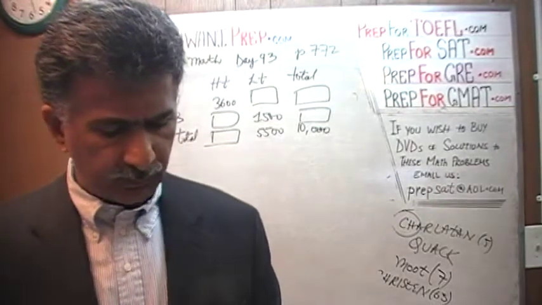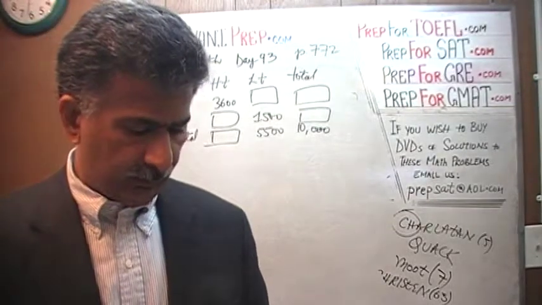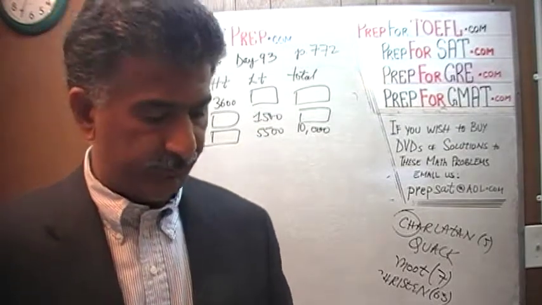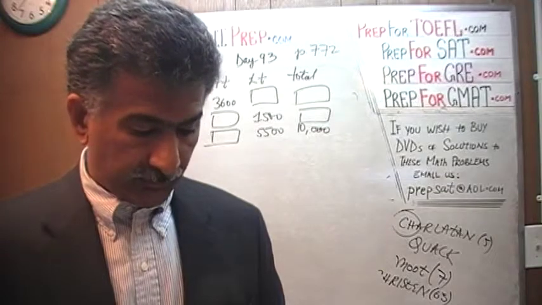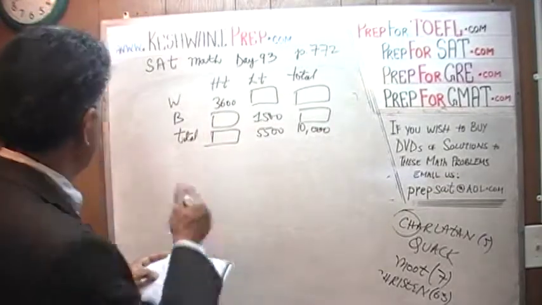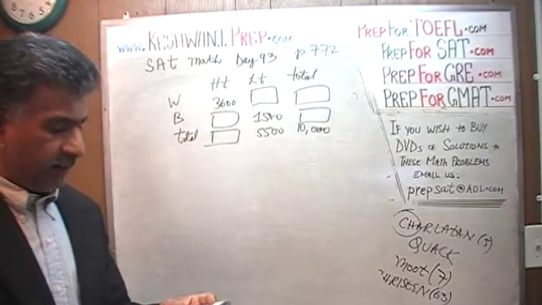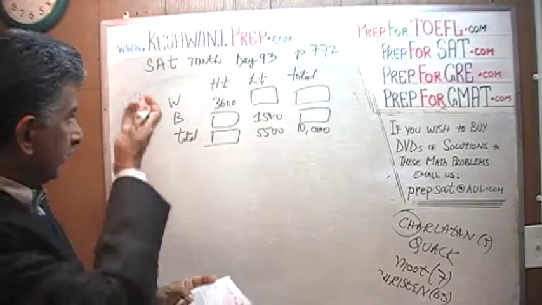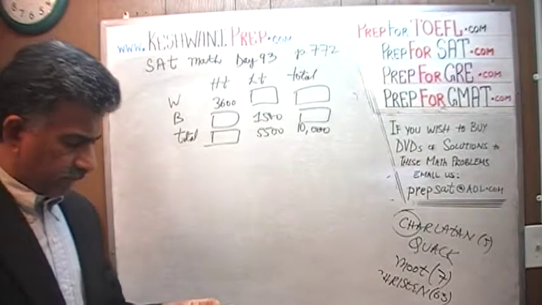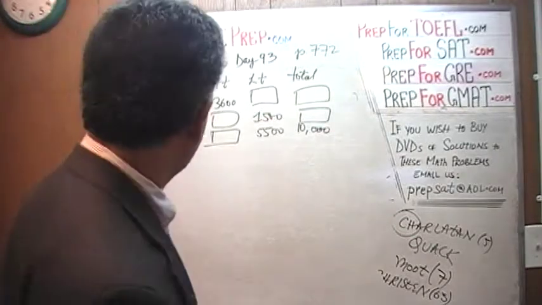Outdoor sneaker company, very catchy name. Outdoor sneaker, well that's what you get if you go to fancy marketing school, you see. Manufactures only white sneakers and black sneakers. Well, good for them. White and black, there you go. Both of which are available in either high top or low top. On the basis of the information in the table above, how many black sneakers did the company manufacture? How many black sneakers?